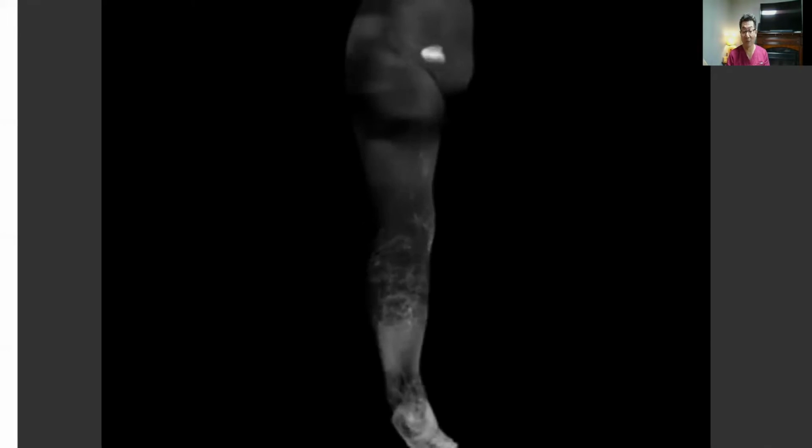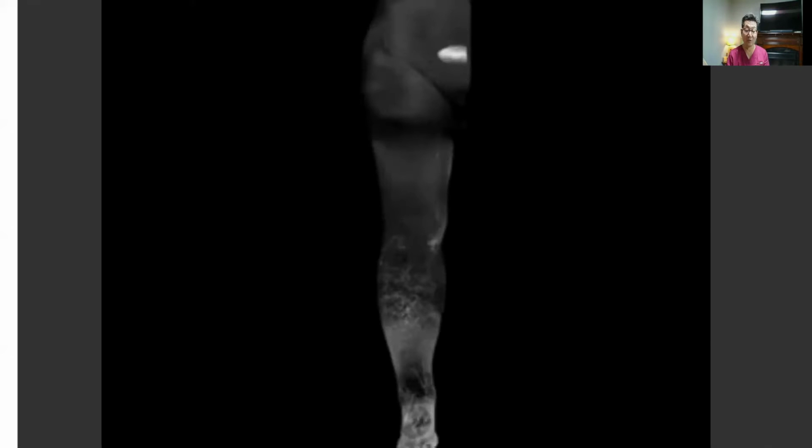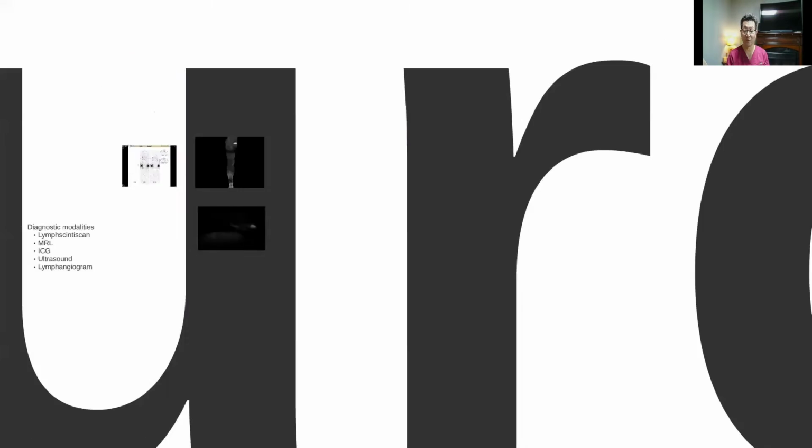The MR lymphangio also gives great information, but as you can see here, although it's able to map out deeper lymphatics, we cannot exactly translate to where exactly in our body that deep lymphatic structure is. It's very difficult to map it out in the skin. And of course, ICG is the main modality, but the biggest limitation of the ICG is depth. Once the lymphatic vessels are underneath 10 or 15 millimeters, we don't know whether or not there are lymphatic vessels or not.